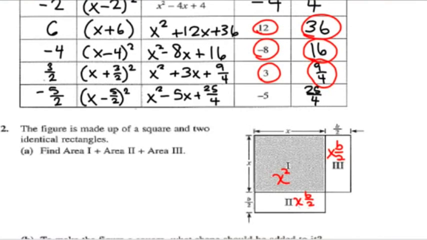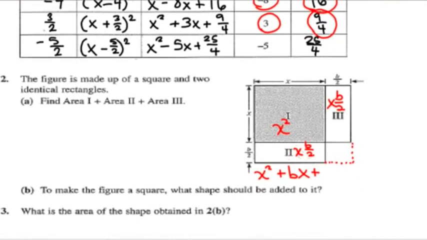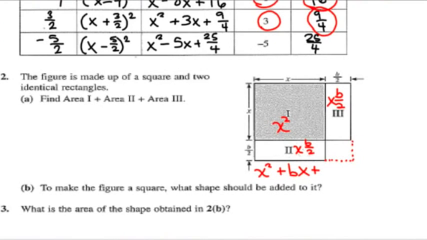Now when we add those two together, what do we get? Think about it, 1/2 b plus 1/2 b is going to be a whole b. So we have x squared plus bx plus, now let's talk about this value here. So first I have x squared plus bx, talking about those three values.